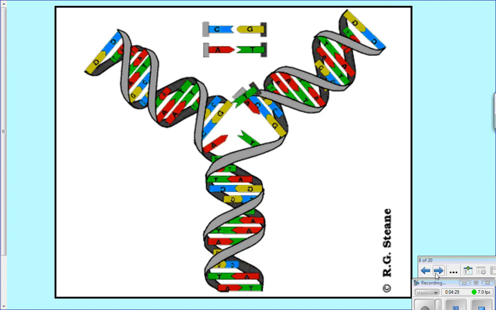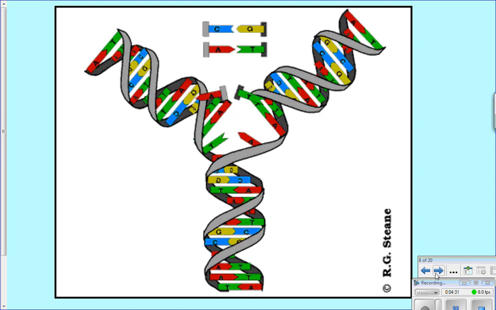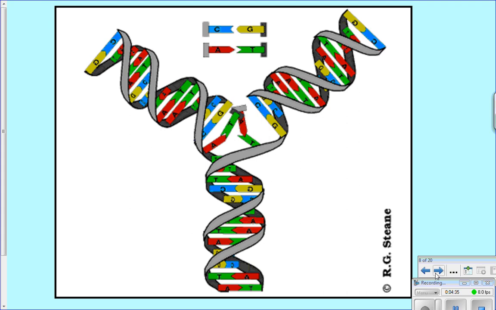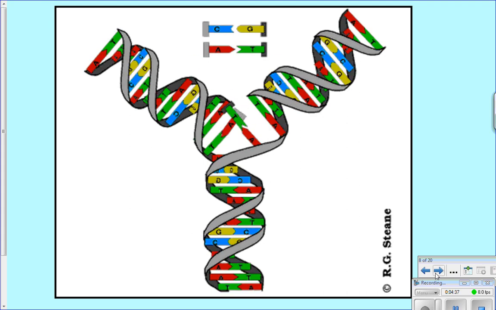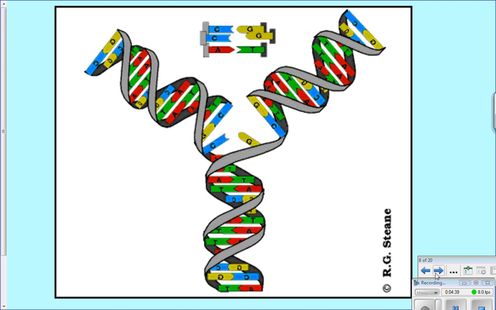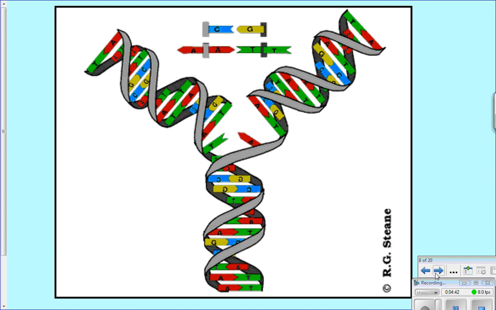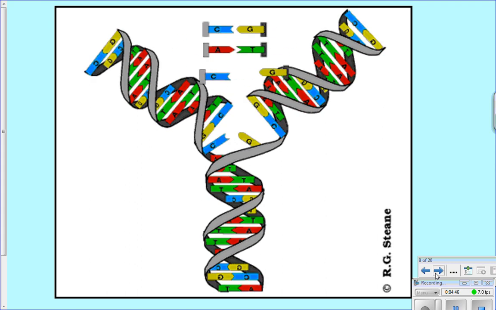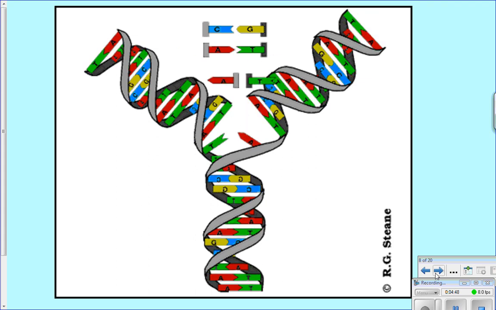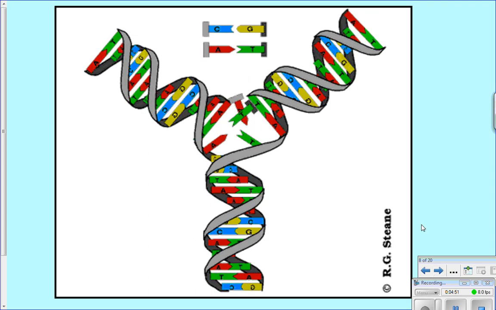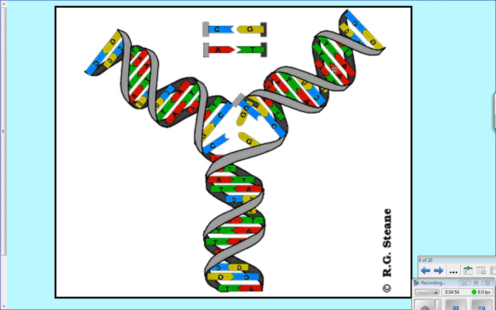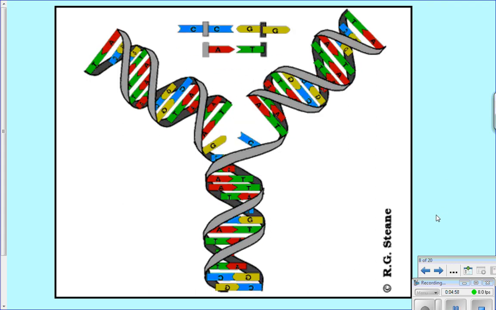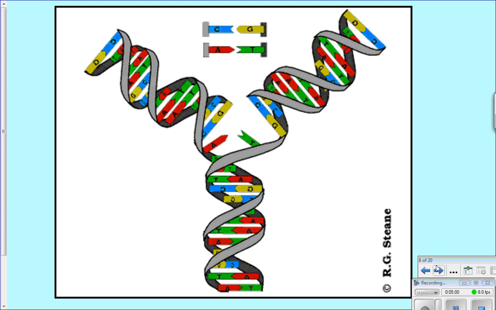And here's a nice animation of the process. I like this one. We'll see this in class as well. You see the DNA going up, it's unzipping. New bases are attaching from the cytoplasm, A with T, C with G, red, green, and blue, yellow. And we'll watch this in class. We'll let it go a little bit longer here for you. But they pair up A, T, C, G. DNA is unzipping, new bases are attaching, and then these 2 DNA molecules here and here are identical. And you can pause the video if you want to and look at that. We'll watch this in class as well.